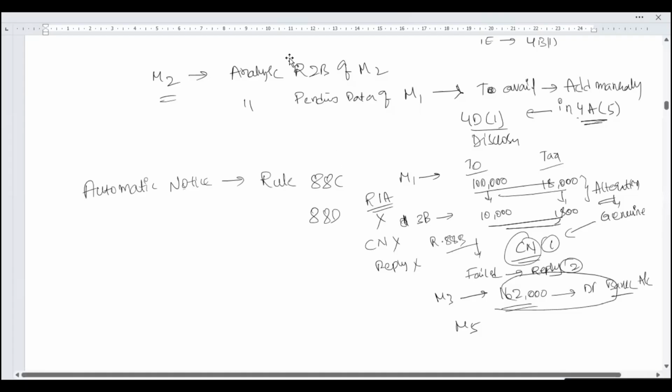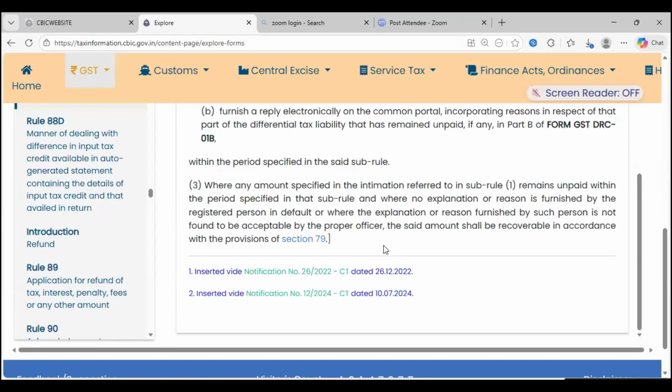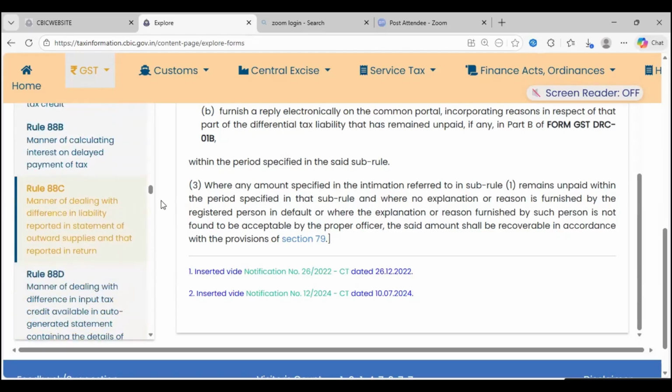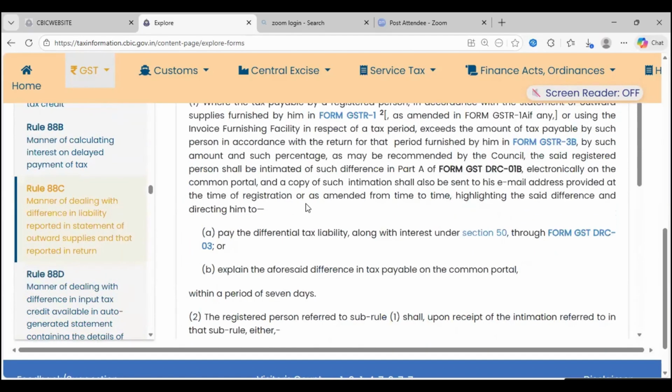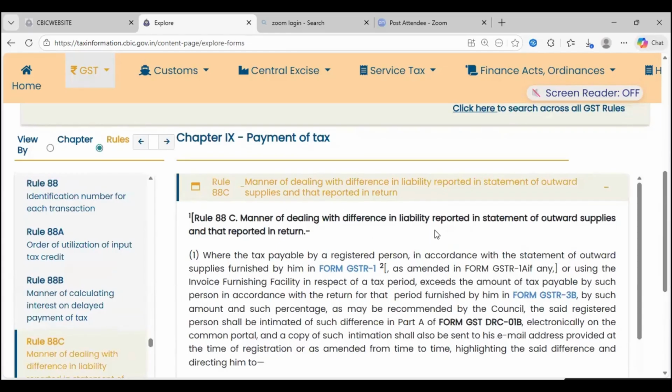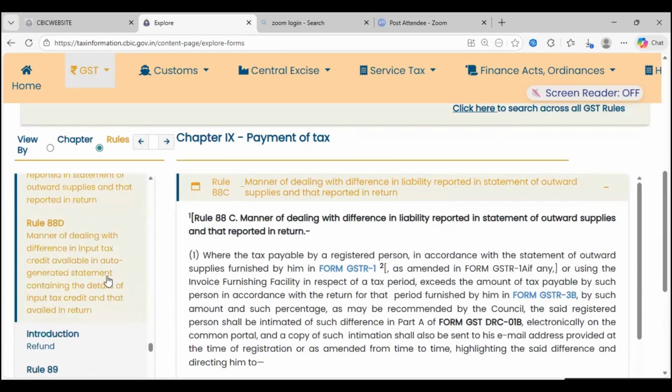Why? The law is very particular, saying that, look, if you fail, there's a recovery mechanism. I'll recover that money. Once it goes to the government, it is painful to get that money back. The example I gave was around 1,68,000. In one construction case, it was around 32 lakhs odd. Now imagine 32 lakhs going to the government and getting that money back. It's not that easy. So we need to be very careful with respect to this gap in your turnover. So that is with respect to Rule 88C, with respect to liability, what they have reported. Next, Rule 88D.